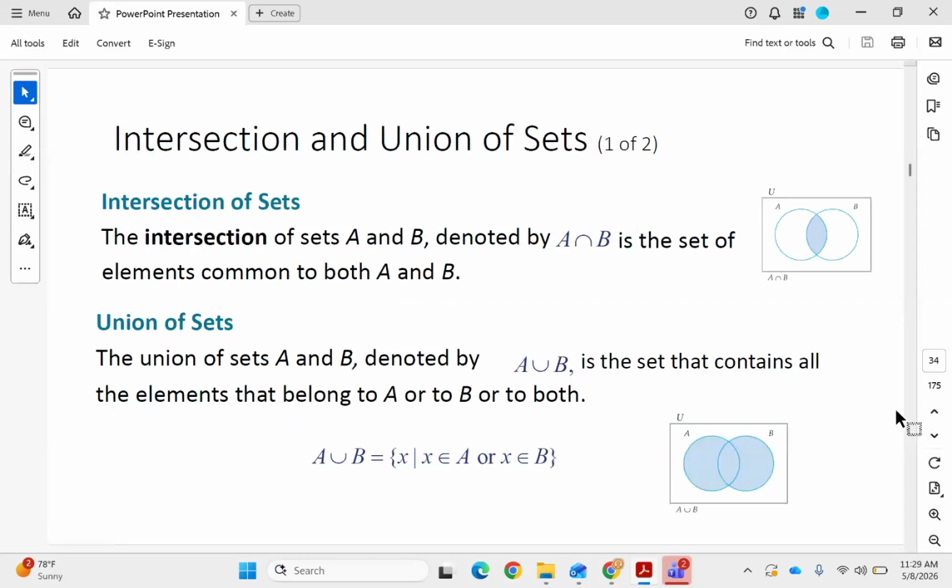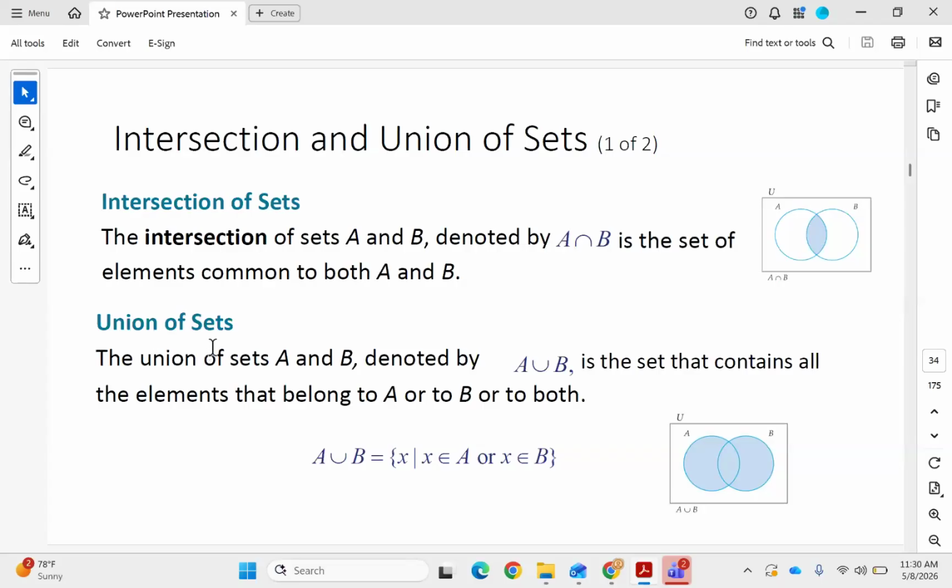Okay, so these are our Venn diagrams. We call these operations that you can do with sets. The first one is the intersection, the set that has the elements that are common to both A and B. Basically anything in the intersection has to be in both. In a diagram, each set is represented by a circle, and the ones common to both are what we call the overlap. So it's this area in gray, darker blue.